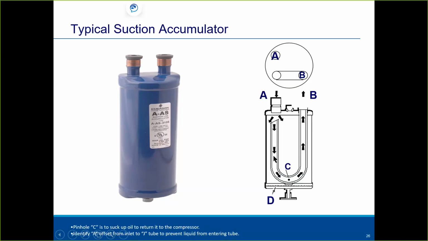The oil drops out because, again, we don't want that oil or that liquid refrigerant going back to that compressor, okay? So as this vapor sucks through here back to the compressor, we've got a very little pinhole pointed out in C, okay? And you'll usually have some liquid refrigerant and oil down here at the bottom. That will trickle through there and allow just a little bit of it to come back at a time, as opposed to, let's say you've got bad airflow across your evaporator, liquid coming back down through there and going directly into the compressor by itself, all right?